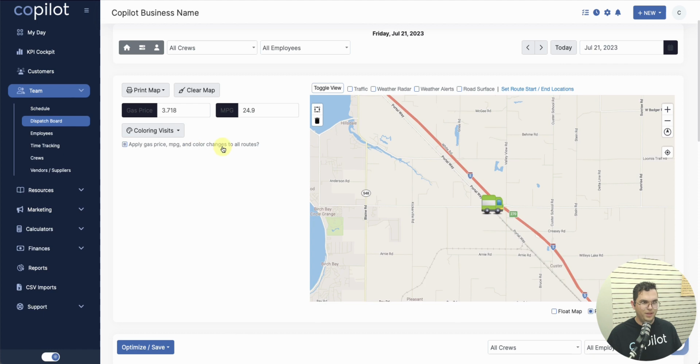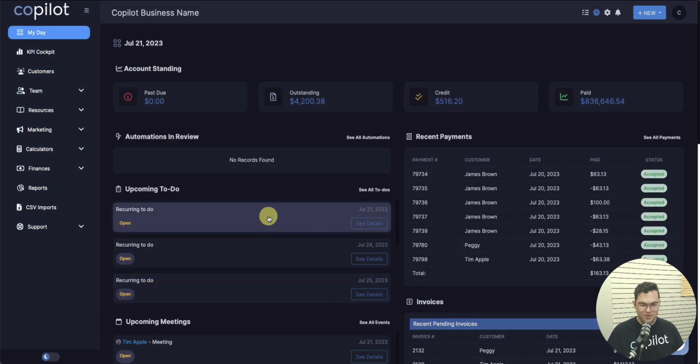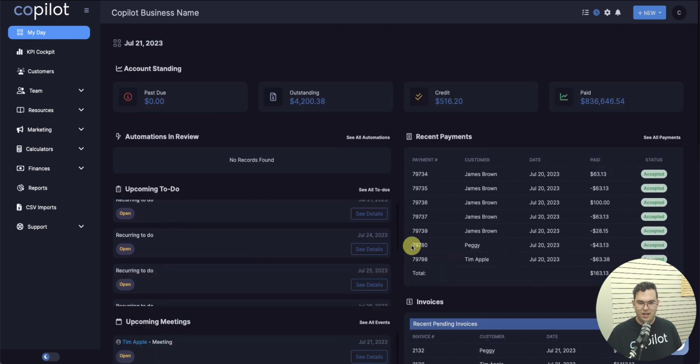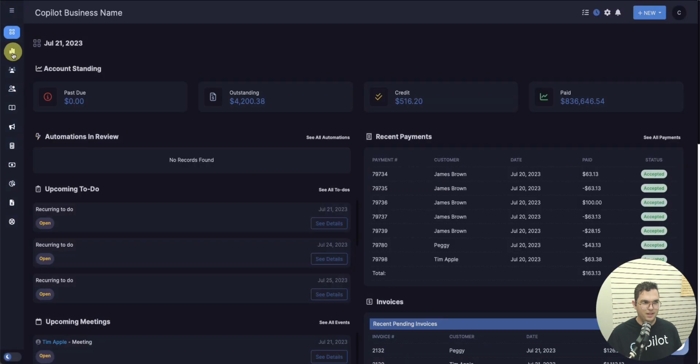And then last but not least, we added a dark mode to Copilot. So you might have noticed in the side menu here, there's this little toggle, and this will switch you from light mode to dark mode. So not only is this good for eye strain, but it also looks really cool. We had one of our lead designers go through each page and make sure that the colors worked well, and that the font popped nice on the black background, and it just looks so cool. So now if you want to run Copilot in dark mode, you can simply switch between them using this switch here. It's also visible when the menus collapse too, which is pretty cool.